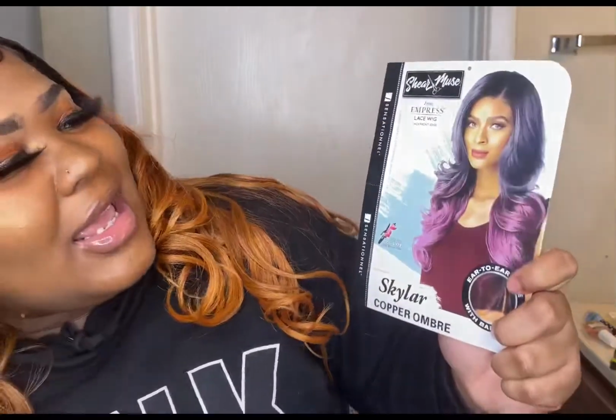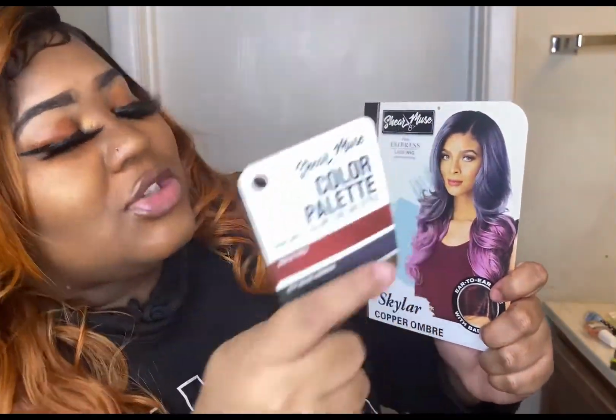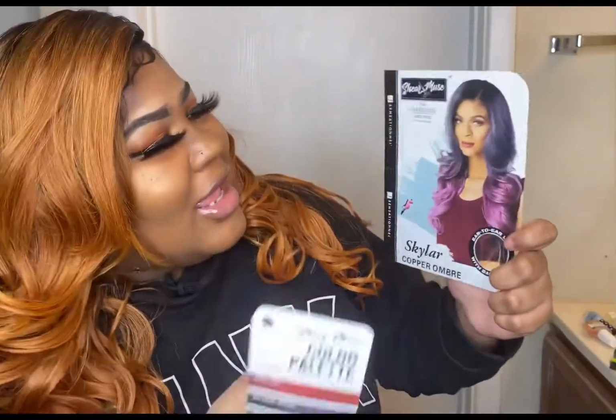This is the lace wig. It has a lace front edge, so it comes with edges already on it. I just shaded them down a little bit because I don't like mine too thick. Y'all see me do that. I went through and plucked the part as well. It doesn't already come pre-plucked, so I went ahead and did the plucking. It wasn't too much. It was really fast, really easy.